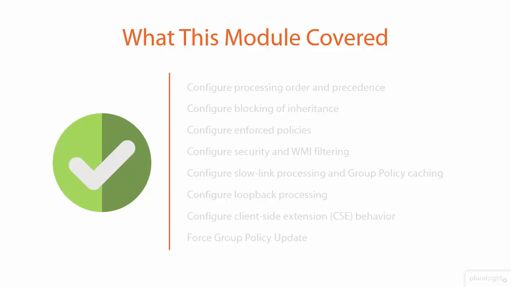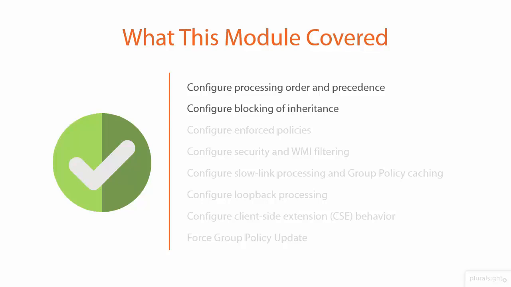So our long laundry list of different topics really just added to what we discussed back in that 70-410 content on the different ways in which you can tailor down where and when GPOs will be applied. In this module, we talked about processing order and precedence order, and how when you have multiple GPOs in different locations or even in the same location, there are ways in which you can ensure the priority of the settings that absolutely need to be applied.